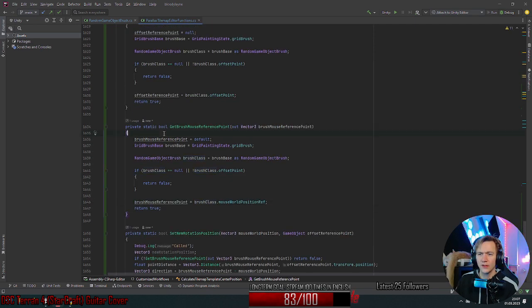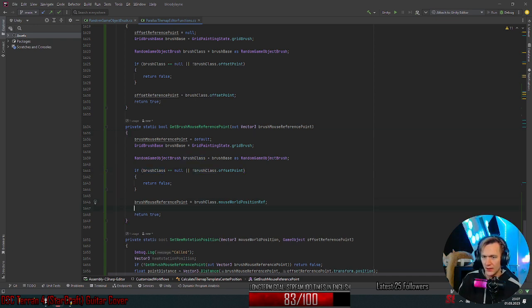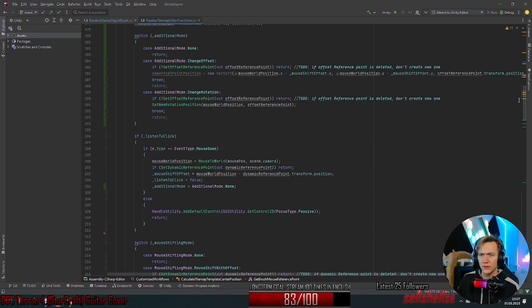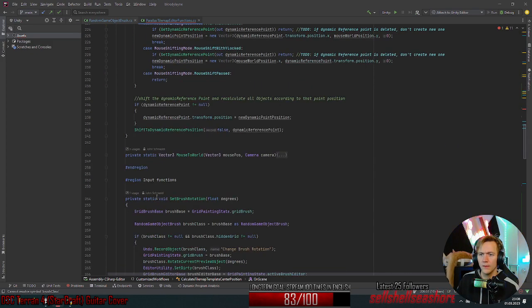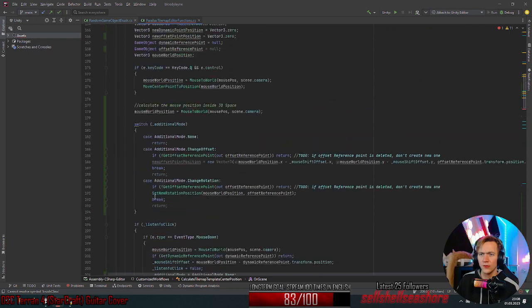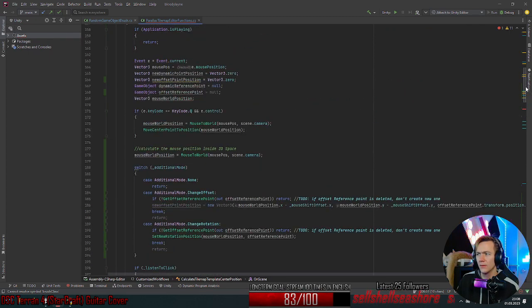We also have to make sure that in this case we set the brush class dot change mode to true, and also set it to false once we clicked. Do we ever need the brush class here? No. So we have to get it again.